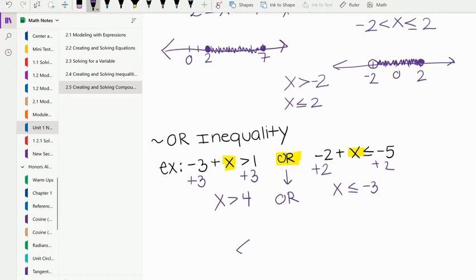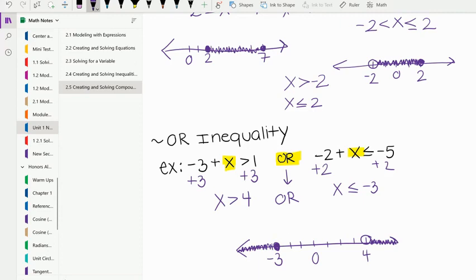So I'm going to draw my number line. I have 0, 1, 2, 3, 4, -1, -2, -3. So at 4, I do an open circle because it says x is greater than 4, so it's not including 4. At -3, I do a closed circle because it says it's less than or equal to -3, so that means it includes -3. And then I'm going to shade. So since it's less than or equal to -3, I want to shade everything that's smaller than -3. Since it's greater than 4, I'm going to shade everything that's greater than 4.